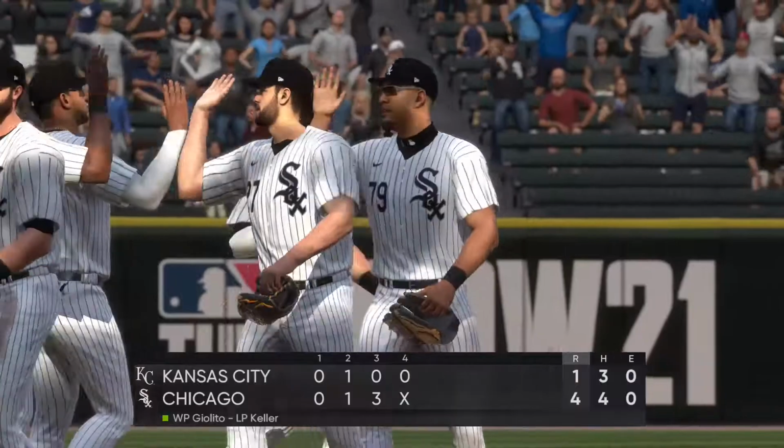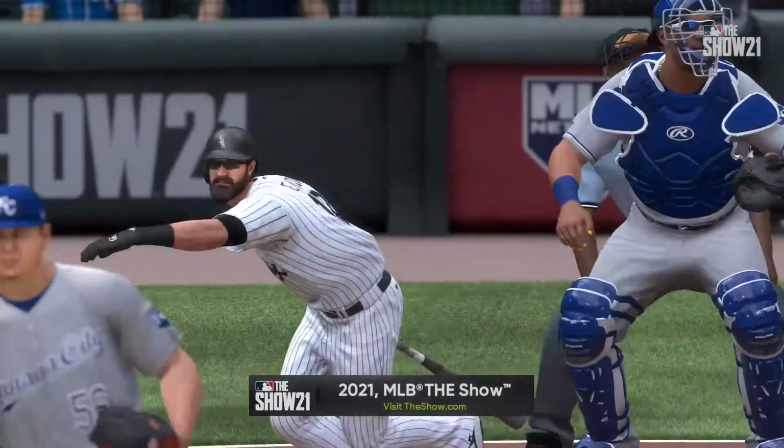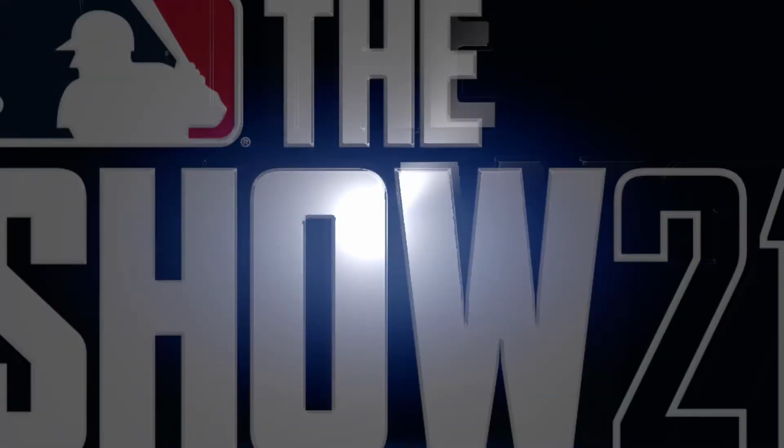The White Sox led this game from the third inning on and never wavered. Lucas Giolito is the winning pitcher of record. Brad Keller worked only three innings in the losing effort.